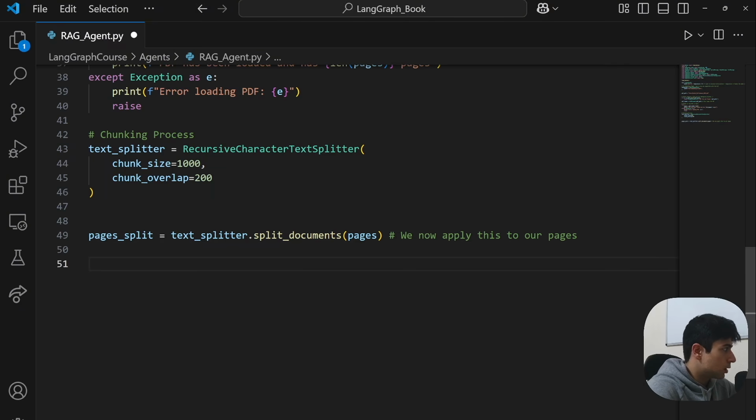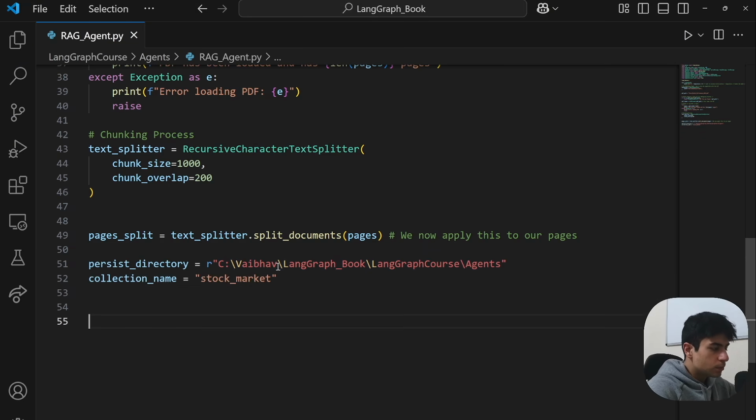And this piece of code is essentially saying this: we're going to be using a Chroma vector database to store all of our vector embeddings, by the way. The place where we want our Chroma vector database to be will be specified in this file path, and the collection's name will be called stock market.